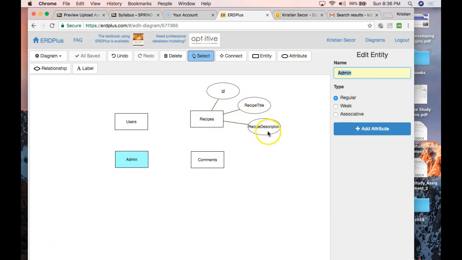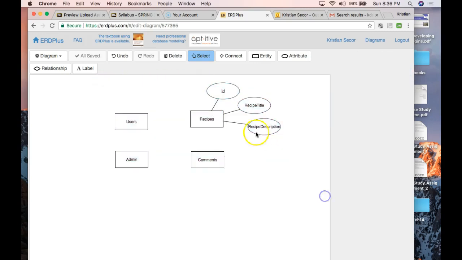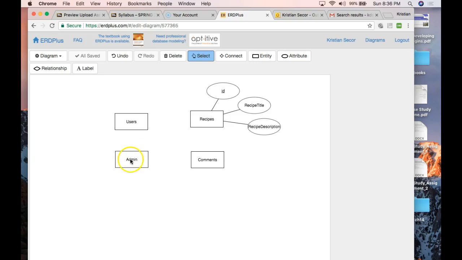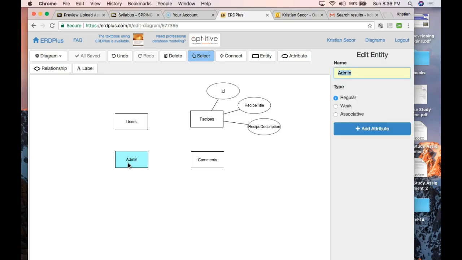I can put all my content inside the description. I can put my list items, my time, my ingredients, things like that. When we create ERDs, we need to keep them simple. What may happen later is maybe I add ingredients. Maybe I add time of cooking. But right now, I know that this recipe title, recipe itself, which is going to be in the description, is done. So now I can focus on my admin because we always start with what the user would say, and the user is me, the administrator.